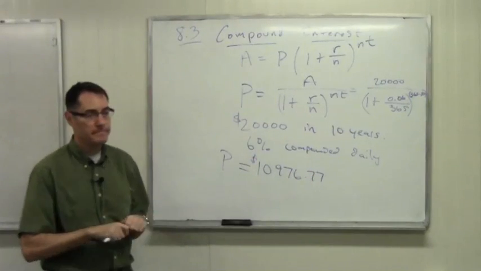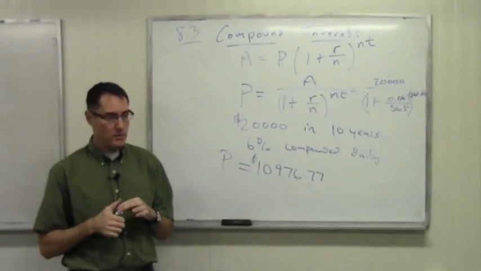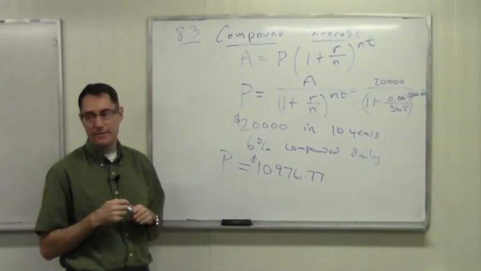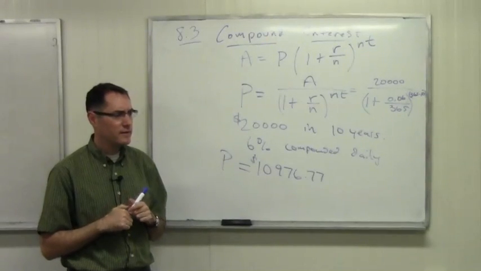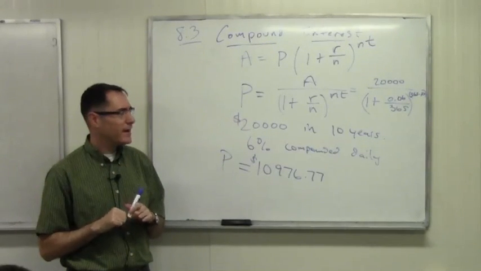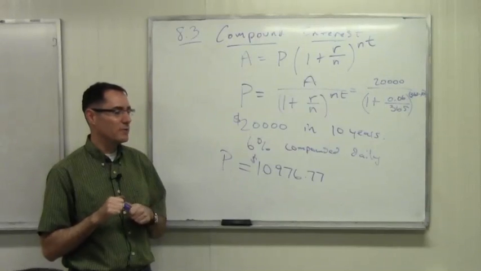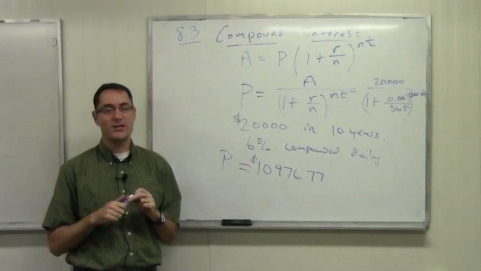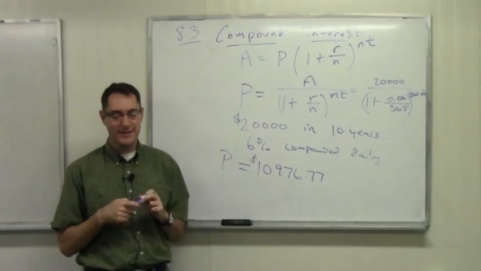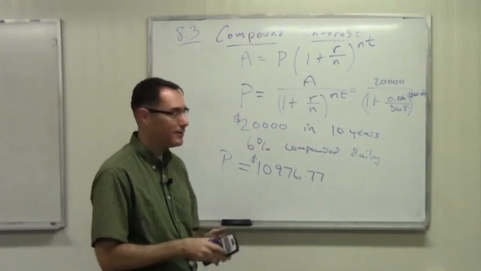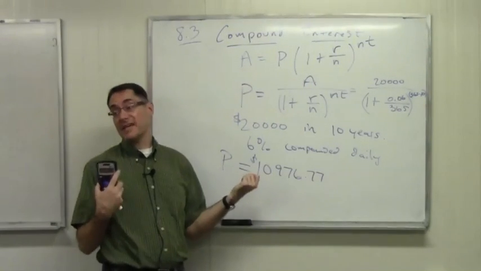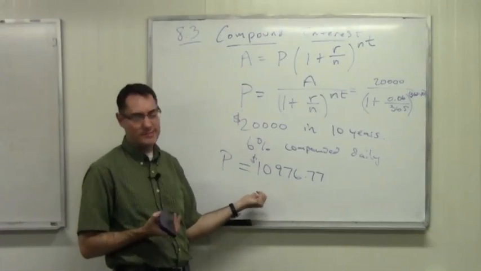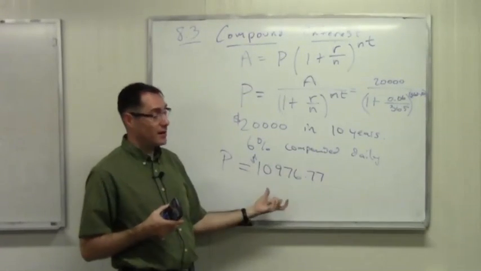Did you guys get that? No? Uh-oh. What'd you get? 19,000. That would be terrible. If you put down $19,000 and then like 10 years later all you had was 20,000, you'd be like, oh man, that would be terrible. But you can use the sanity check on some of these, right? You can say, that doesn't make sense. Try it again if you get a number like that, right?